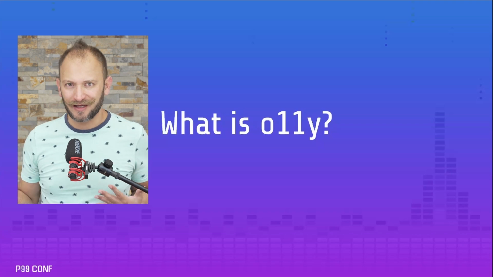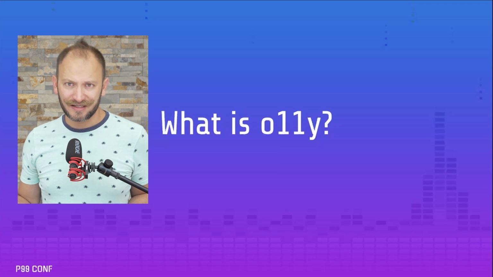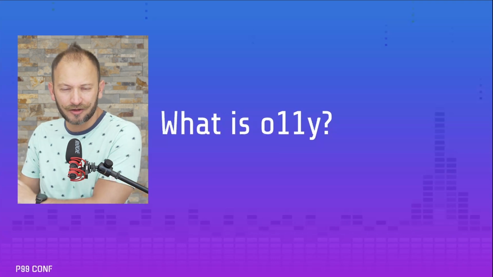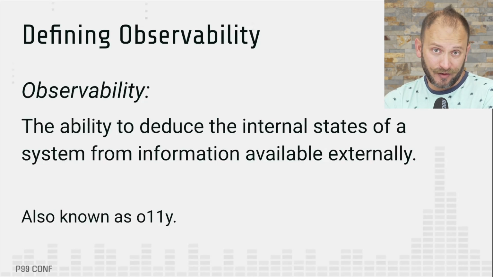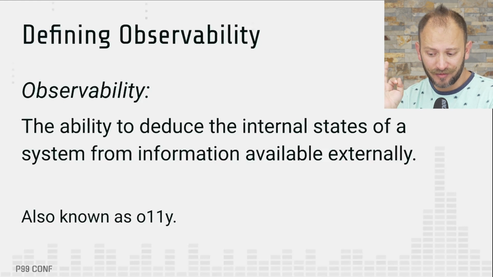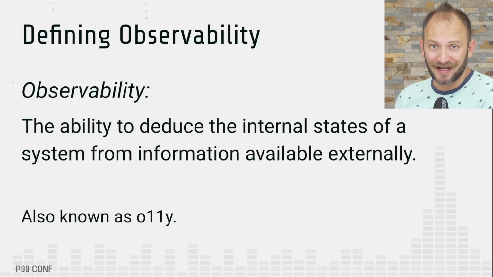But other than describing it or giving the weird names that it's known for in the media, let's give a quick definition of what truly is observability. So, an actual definition of observability. Dictionary-wise, you will find this on the internet. Observability is the ability to deduce the internal states of a system from information available externally. It's a mouthful, right? Fancy words, fancy things that probably don't make too much sense to many. As I mentioned, it's also known as OLLY, as you can see there below, but there's much more to that. What does all this mumbo jumbo mean?